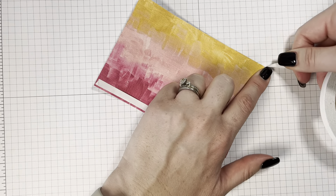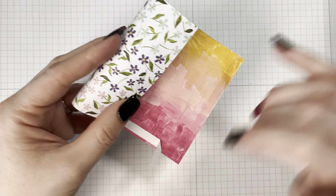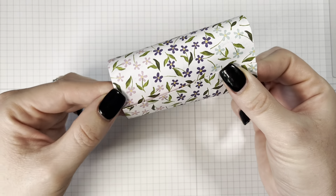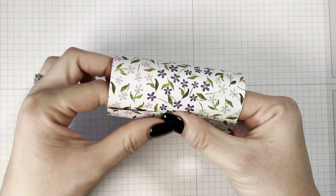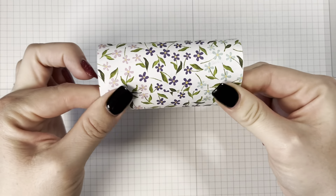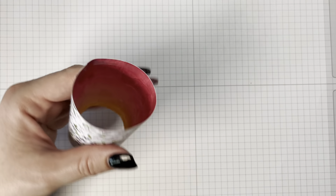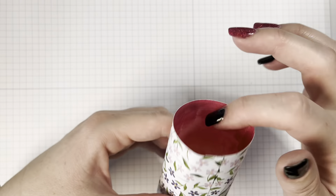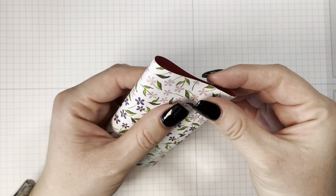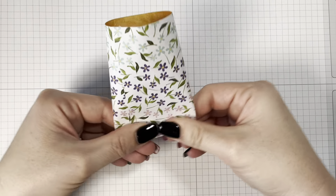Now you're going to take this piece and fold it so it kind of looks like a little toilet paper roll. We want this tear and tape to go over the top of this edge here. Just line up your edges — you want to go about a half an inch over. It is a little tricky because the paper wants to bend all kinds of funny ways. Be sure to really use your thumbs and really get that tear and tape on there nice and tight so it doesn't come open later. Now we have this little piece here that we can pull off — that's the easy way to get that tear and tape off.